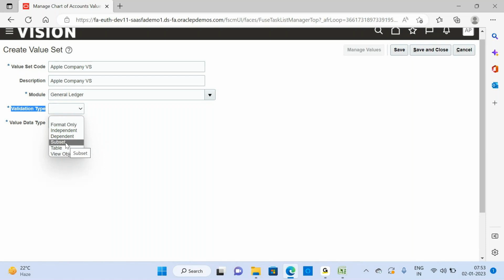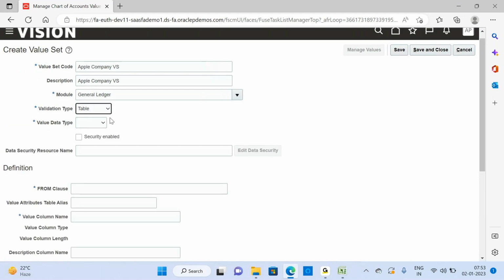There is another validation type you can see, which is the table. If it is table, you are going to give the corresponding table name, which means a table is going to be created in the Oracle applications, and the table will have its columns, right? You are going to refer to the column from where the values have to be picked for this value set, which means you are not going to insert the values inside this value set, but you are going to insert the values in the backend tables. That is where the difference lies.